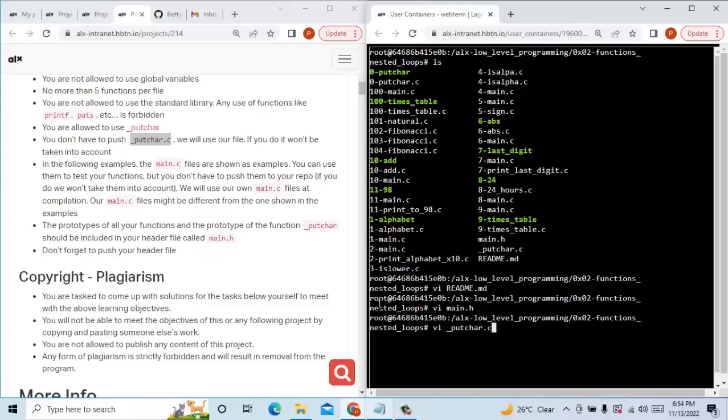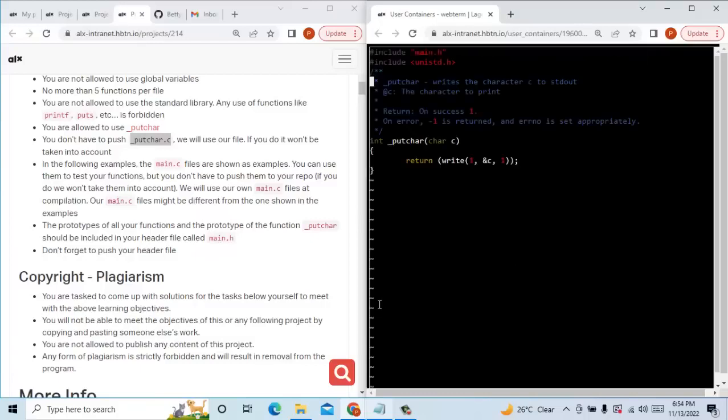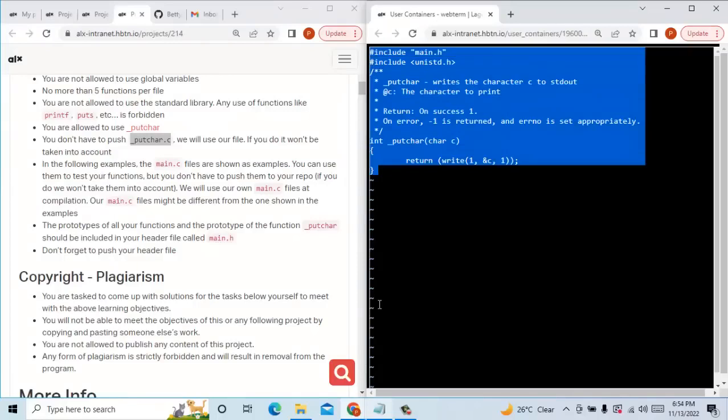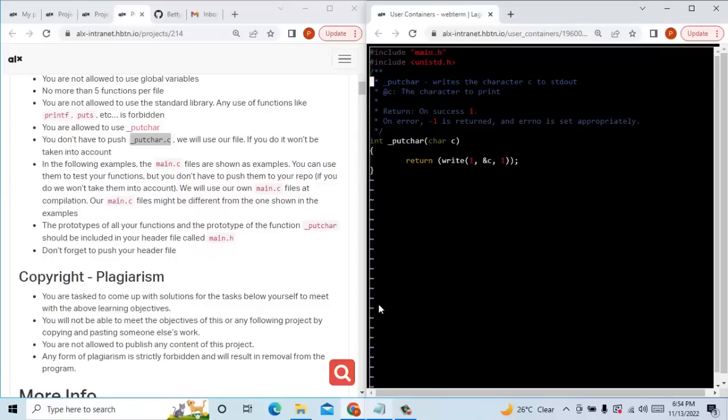I'm trying to make this fast so the video doesn't take so long for you guys. Now you hit enter. This is the _putchar code you need to input. You type this exactly as you see it. Though I'm going to make the codes available, you need to type it in yourself. The more you type, the better you get at it. Now you do your shift colon and then wq.